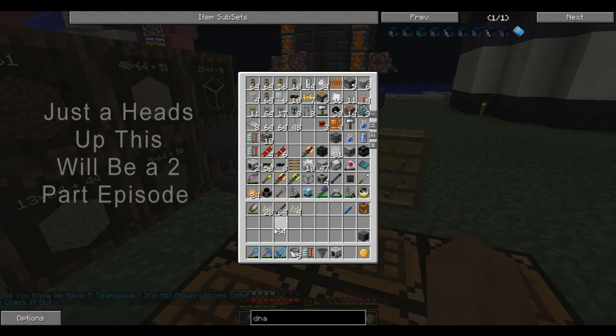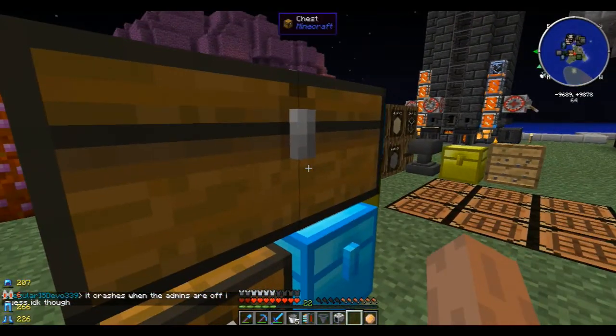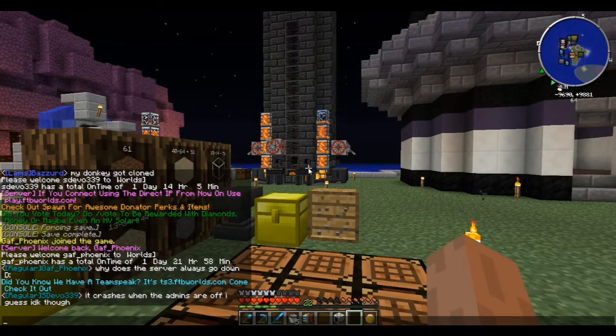Now, you may notice these pumpkin seeds in my inventory. Don't mind those right now. What you should mind is the harvester that we need to move. Oh, hello, unhappy baby.